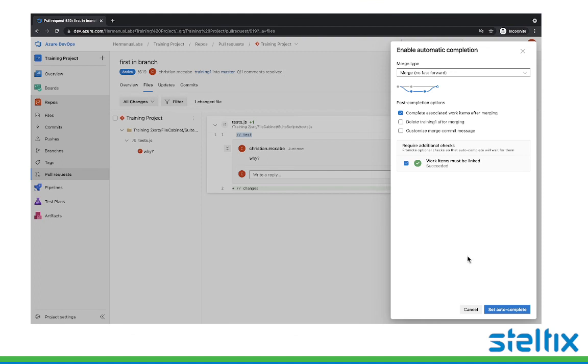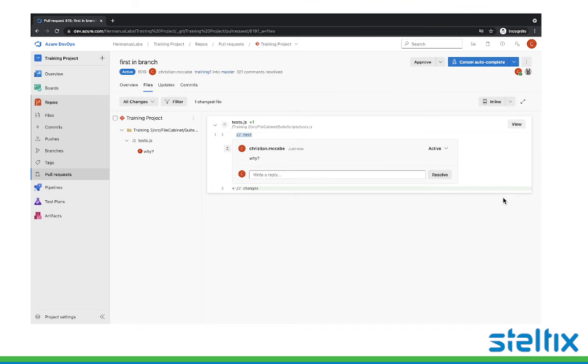okay, then I set autocomplete. It just shows me the type of merge I'm going to be doing, and it now will go ahead and do the merge and notify me when everything is done. If you have deployment processes down here, pipelines and stuff set up after the fact, which we don't in many NetSuite projects, but if you do, then it'll go and build that, like if it's an NPM package that's being built or something like that.